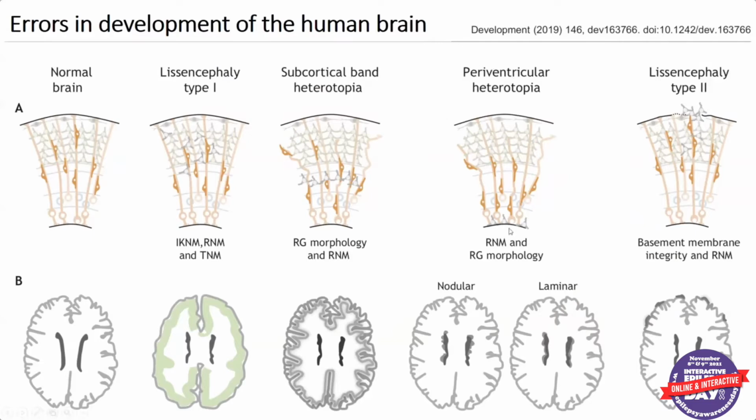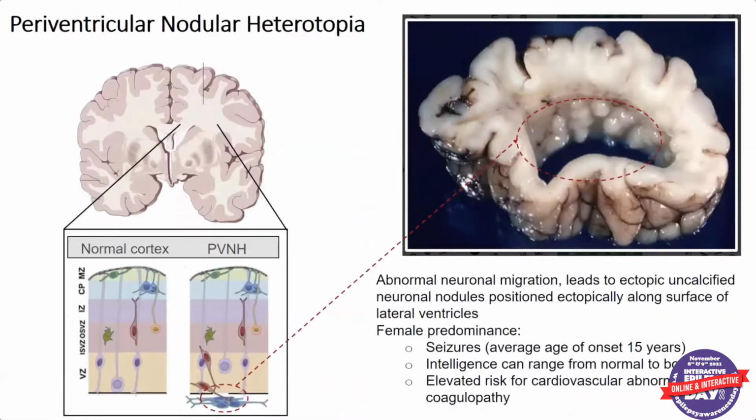abnormality where these brain cells do not migrate out from the ventricle and actually get trapped next to this fluid space as nodules or as sheets next to this ventricle space. And since they're next to the ventricle, they're periventricular. And since they're usually nodules, they're called nodular, and heterotopia means that they're heterotopic in location relative to where they were supposed to be. Of course, very similar migrational abnormalities can result in other abnormalities of the brain, but that is beyond our discussion for today.